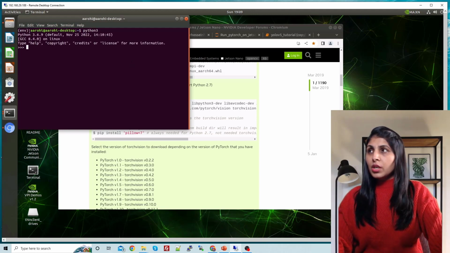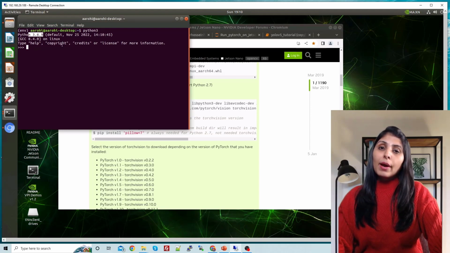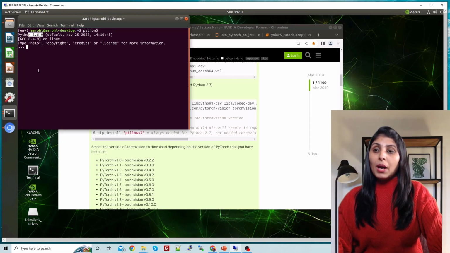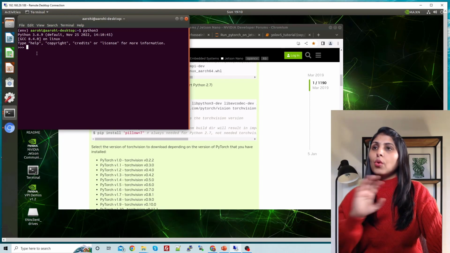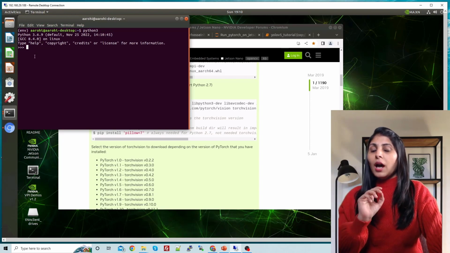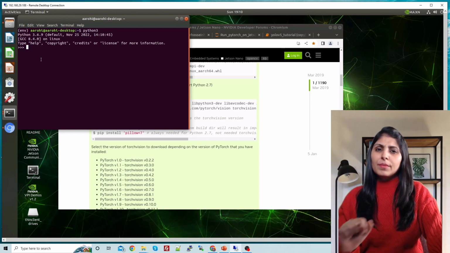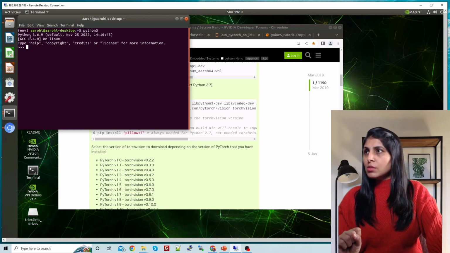The Python version I'm using is 3.6.9, and guys, you get this Python version by default, and NVIDIA recommends using the default Python version. If you are planning to work on a Python version higher than this, say you want to work on Python 3.8, then you can install the JetPack SDK 5. In that you will get Python 3.8. But if you're working on JetPack SDK 4.6, NVIDIA says to work on the default Python version only, otherwise you can face problems. So this is my Python version.